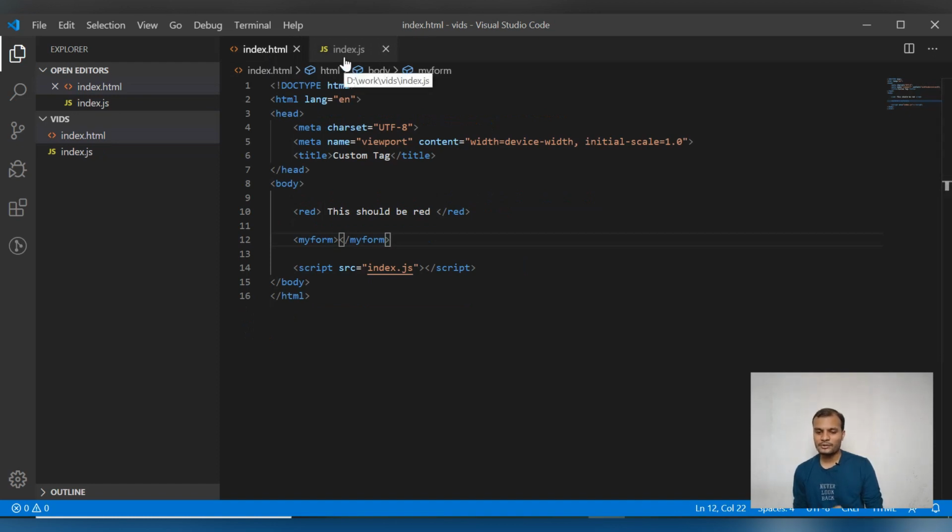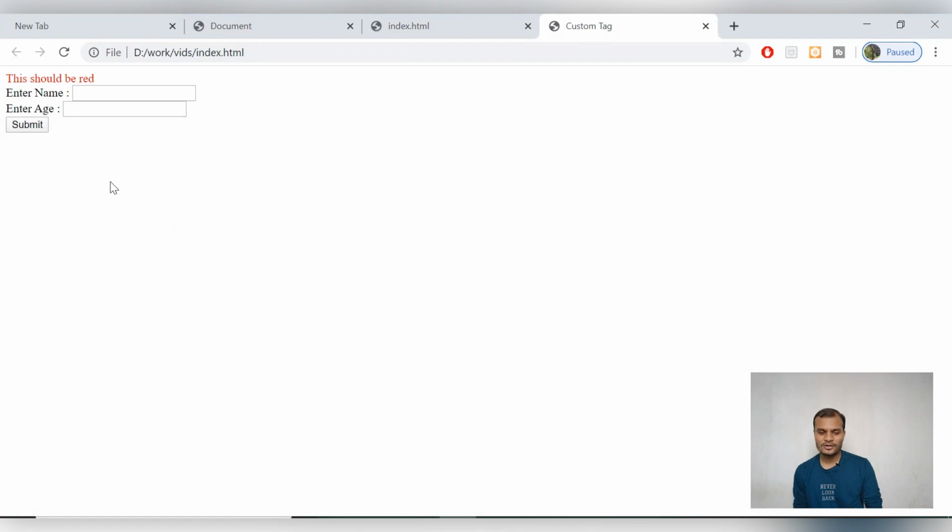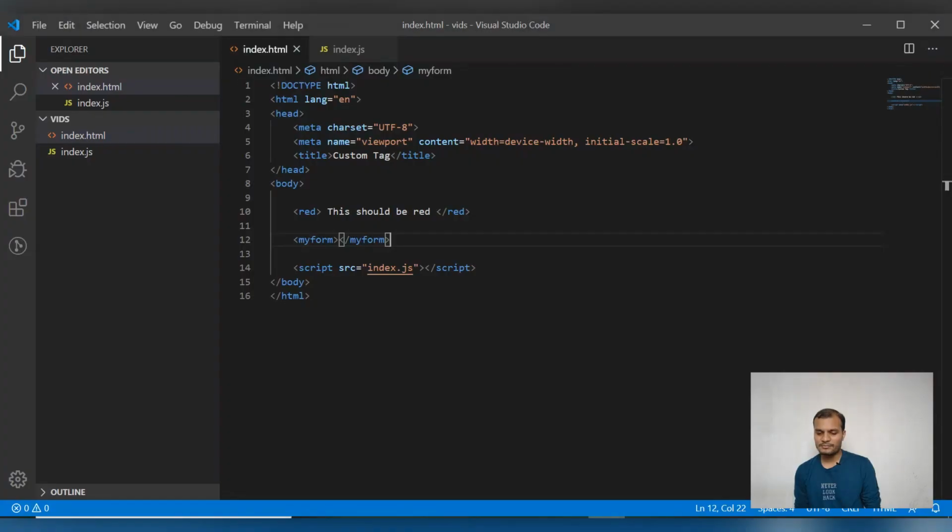So now you can think, if this kind of form is required in your application many times, let's say that you are registering your user, so you have some form fields, but when you are going to edit that same user, the form fields are going to be more or less the same, right? So you can use that particular custom tag instead of writing the same forms twice in two different files, right? That is how this code can be reduced in a hell of a lot of ways.